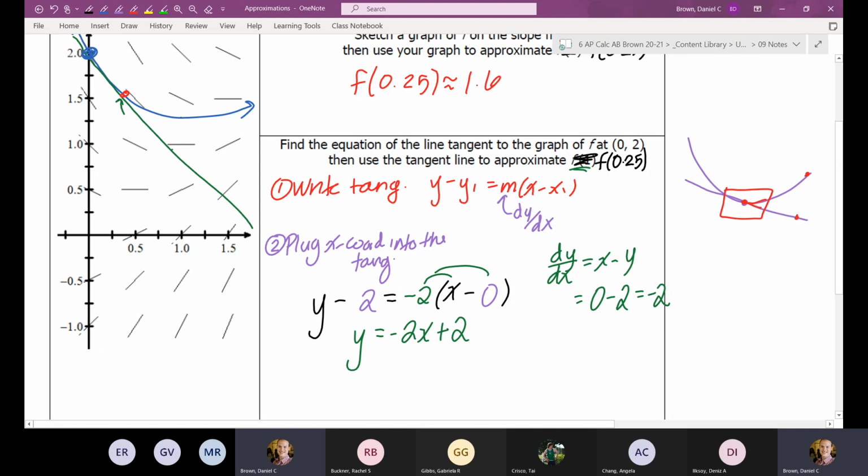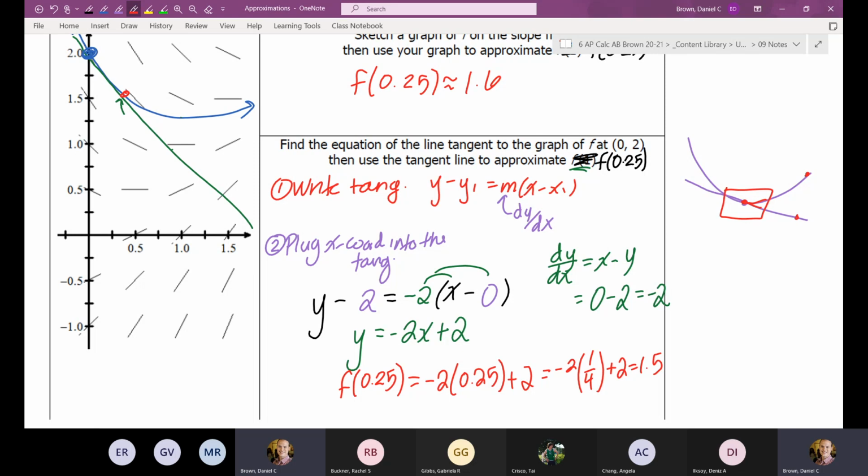So how would I estimate it? We're trying to find f of 0.25. And f of 0.25 is basically, hey, just plug 0.25 into your tangent line. And you can leave your answer like that. It does simplify somewhat nicely. 0.25 is, of course, 1/4. So basically -1/2 plus 2, or 1.5. And again, what we're basically saying is, clearly we can see in the graph that it makes sense we're close to 1.5.